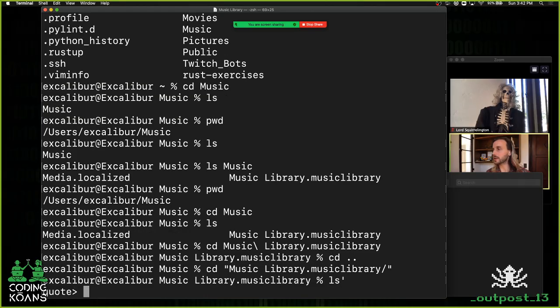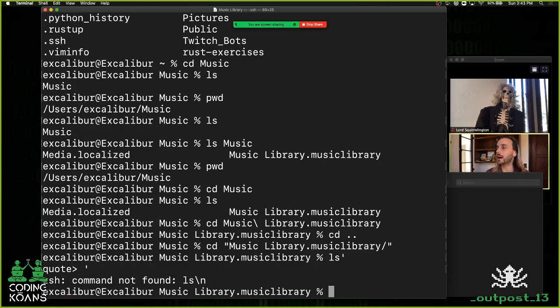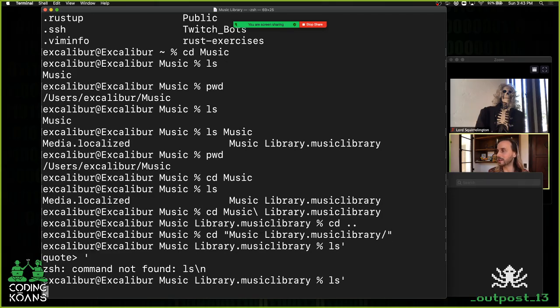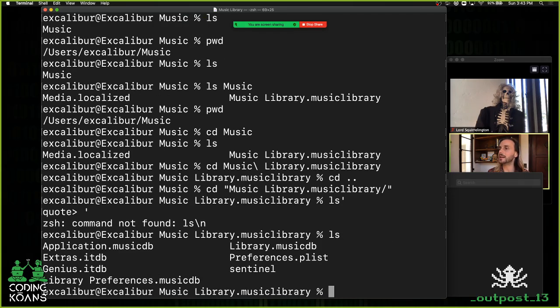Okay, let's ls again. Oops. So here's an interesting thing. I accidentally put in a single quotation. And because single quotations are very much like double quotations, the Z shell thinks that I haven't completed the command yet until I finish putting that in. So I'm just going to complete it with an extra quote and see what happens. Can't find the new line. Great. No problem at all. I'll just simply delete that and see what's in here.